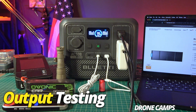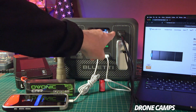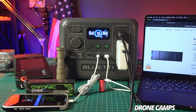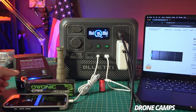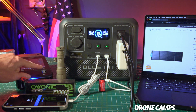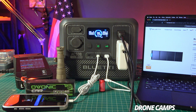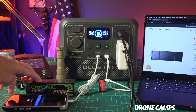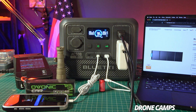Let's pretend we're out camping and run some devices all at once to see what output wattage we get. First I'll turn on the AC ports on the right — you should hear it click and it'll start charging the laptop. I've also turned on the lipo charger with a 3S 6000 plugged in, set to 2 amps, and you should see the output wattage change. Currently it's showing 56 to 58 watts output.